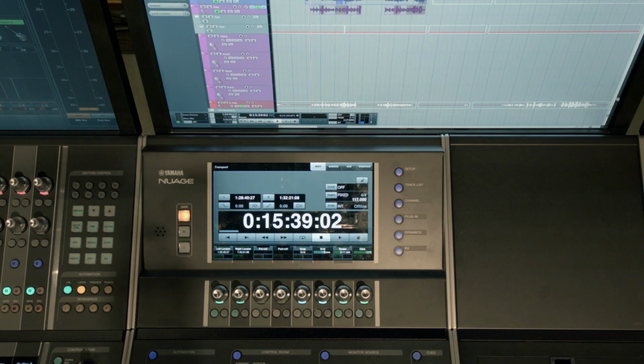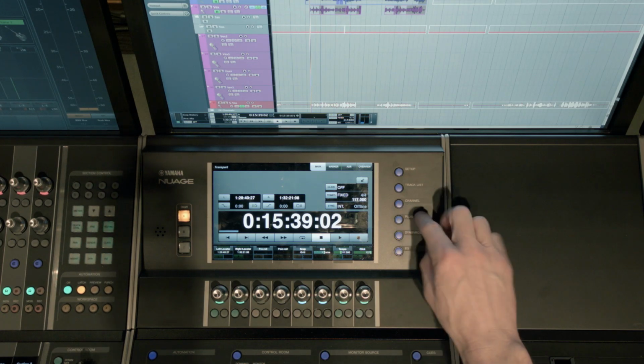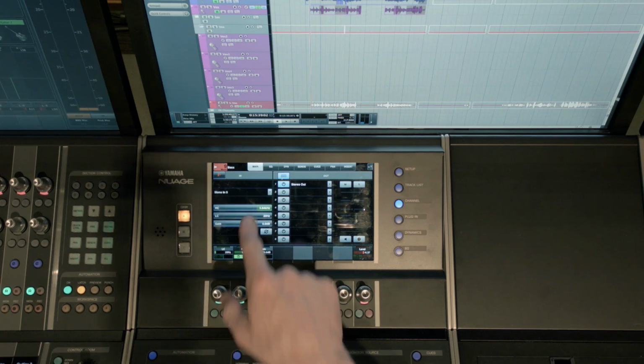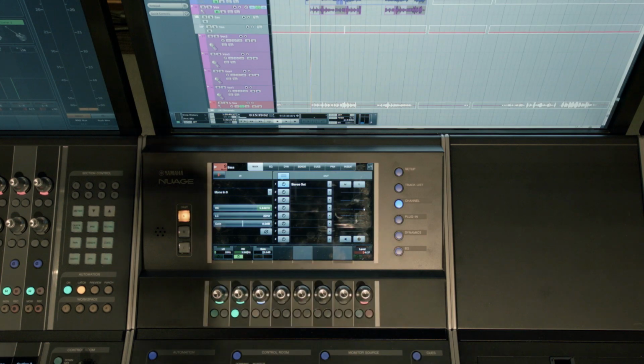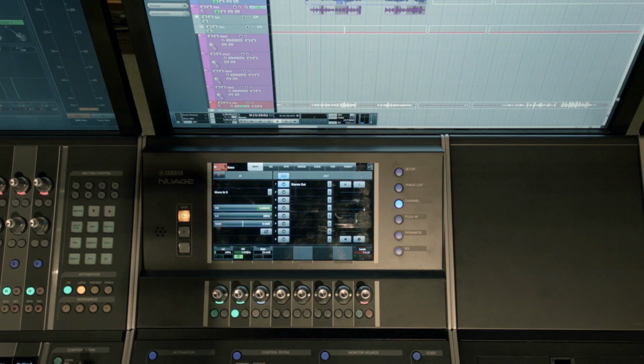Okay, today we're going to talk about the channel view on the master section and also the fader unit. So we'll go ahead and click channel and it will open up the window that you see here on the screen. Now you have multiple tabs at the top of the screen. We're going to break those up into different tutorials because there's quite a bit we can cover in all of those. So this tutorial is going to focus on the main section, which will also include routing. So we'll do this here on this screen, and then we'll move over to the fader unit to cover how to do that on the fader unit.